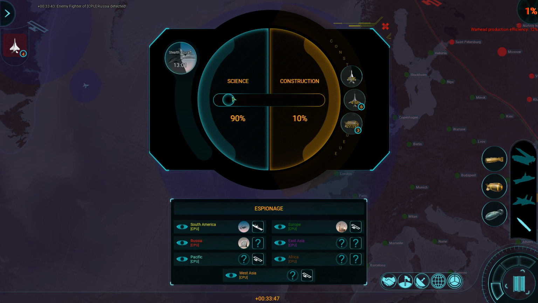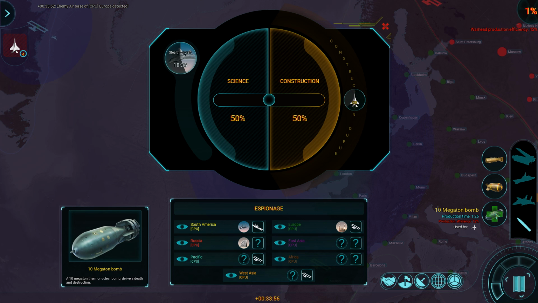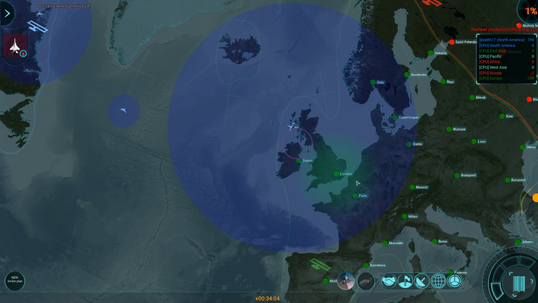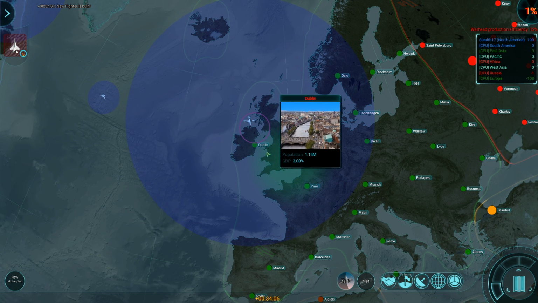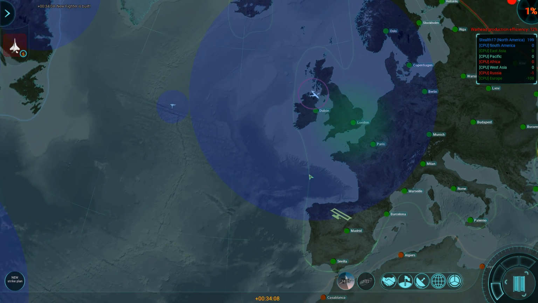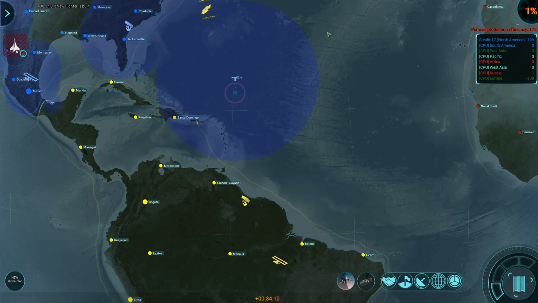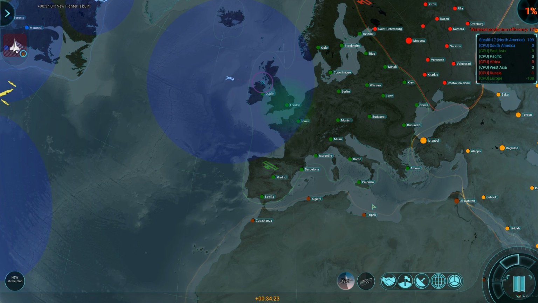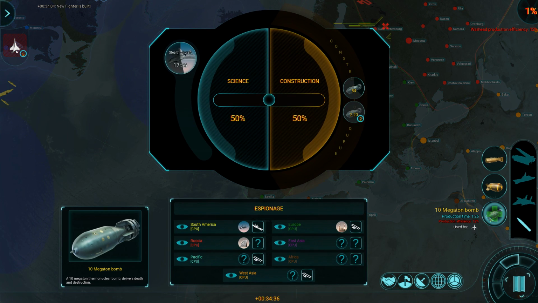Now, I can speed the production back up. And I don't want to do these things, nor do I want to have this many bombers, because I really didn't lose any. So, let's start with building a couple of 10 megaton bombs. These hit 10 times harder than the standard megaton bomb, and with that will do far more damage against the cities that I might want to hit. What else do I want to do? Yeah, let's just wait a bit and speed up production.